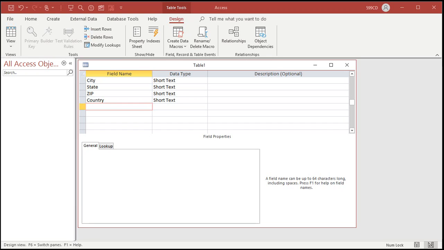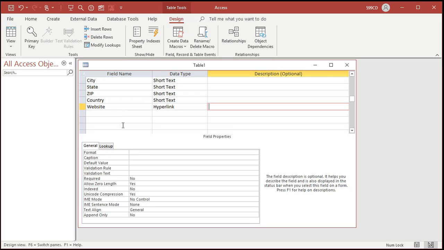We'll talk a lot more about multiple tables working together with relationships in Access Expert Level 1. I'll put a link to that down below if you want to learn how to do it now. The upward limit, the maximum limit, is 255 fields in a table, but you should never get anywhere near that close. Let's put in this customer's website. That'll be a hyperlink field.